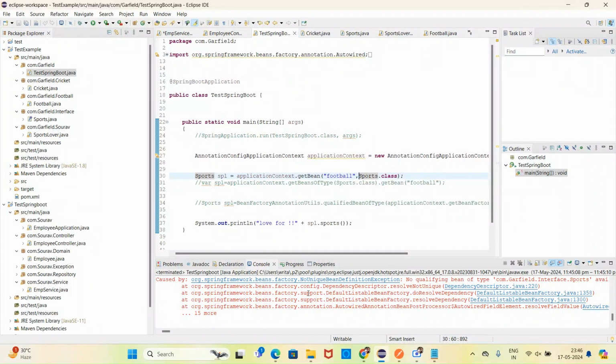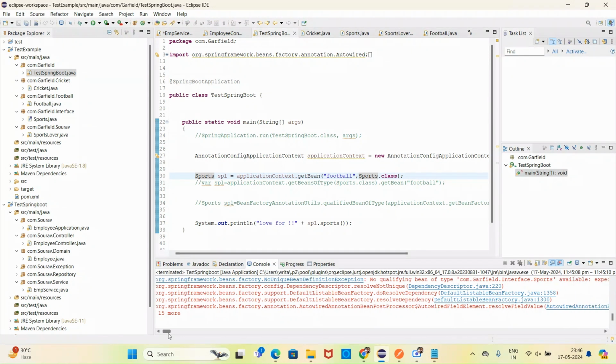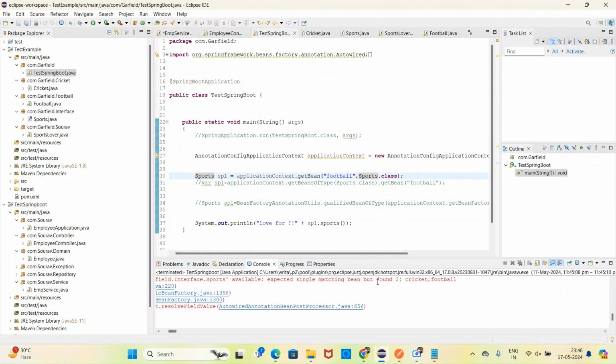Because here, NoUniqueBeanDefinitionException: the same type of bean is found twice, expecting single matching bean but found two. One is Cricket, one is Football. So the Spring Boot application doesn't understand which bean it needs to call at that point of time, because you can't call two beans at a time, right?